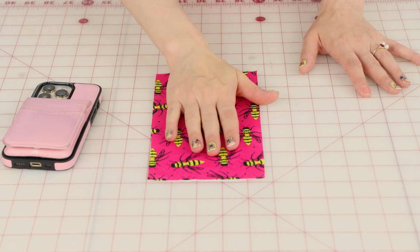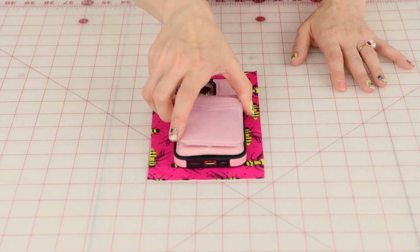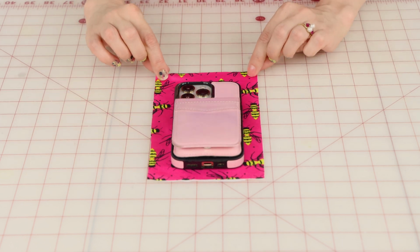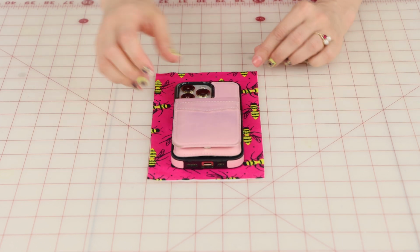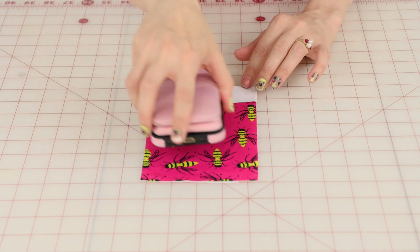Don't you hate it when you're wearing a pair of leggings and there's no phone pocket? Ugh, so annoying. So we're putting a phone pocket on. This is a generic phone pocket pattern. You can adjust it to fit your phone size. If I put my phone on here, you can see I've got space around it. I've got extra space at the top because we're gonna have a finished edge up here. And I've made this pattern so that it fits my phone in here perfectly.